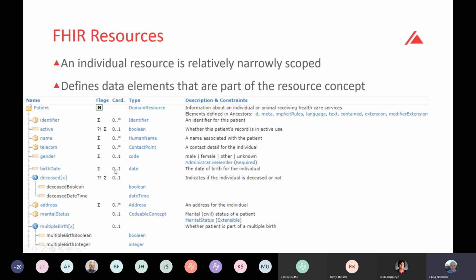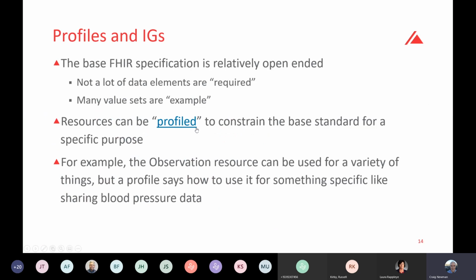And so you can constrain this or add a rule that says the cardinality changes from 0 to 1. It can either be there once or not there at all. And I'm going to change this to be 1 to 1, which means it has to be there. And so that's how you can actually use FHIR to fulfill very specific purposes, be it immunization reporting or birth defect reporting or COVID lab test reporting, is you profile these things.